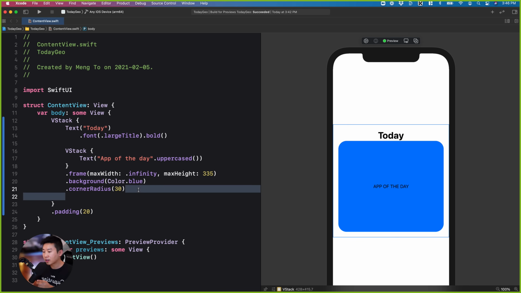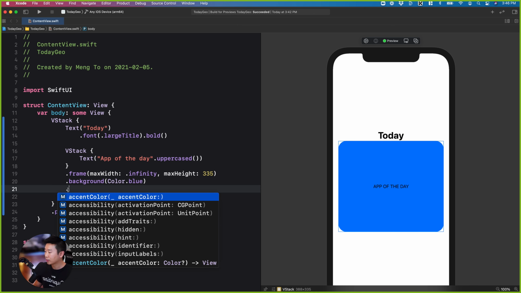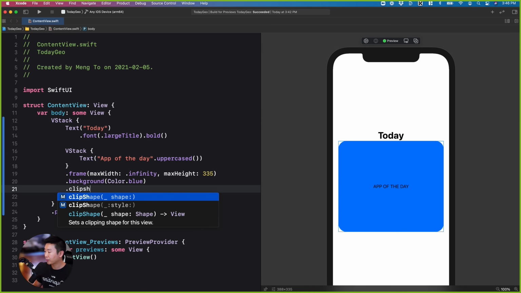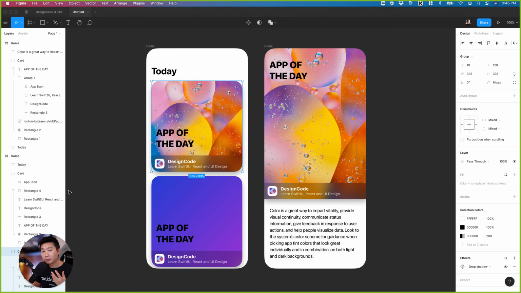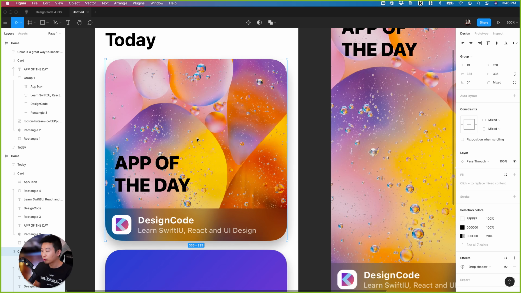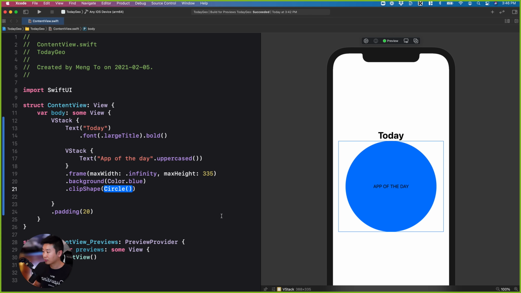Corner radius, and yes, I wanted to show you, instead of the corner radius, we can use clip shape. Basically, this is going to allow me to have those beautiful smooth corners for iOS.